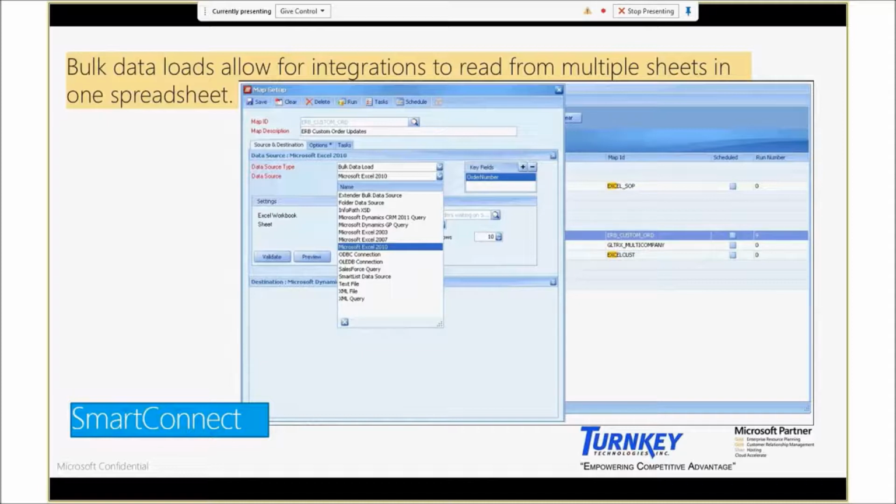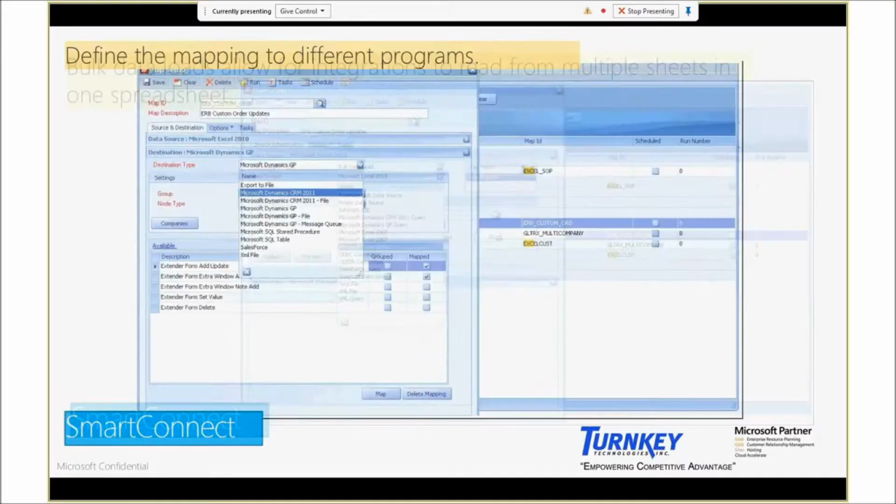Think of that in regards, okay, you've got this large Excel spreadsheet, you've got 15 tabs filled out with data that you're mining, you're setting up, you're configuring yourself. The bulk load allows you to take that one spreadsheet and load each sheet into the system. So kind of a cool concept there that it'll go through and weed through each sheet and do the bulk load based off of that.